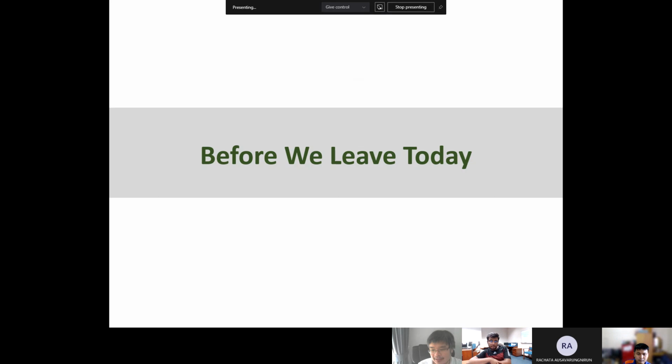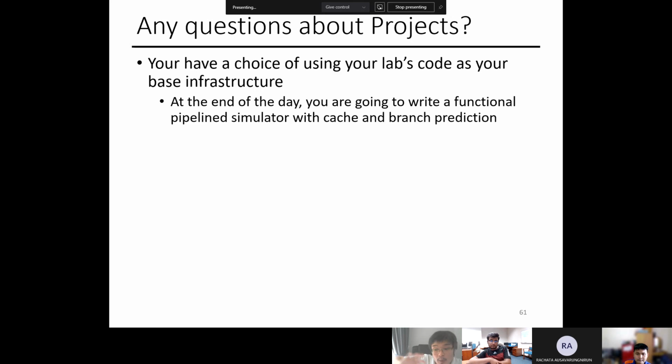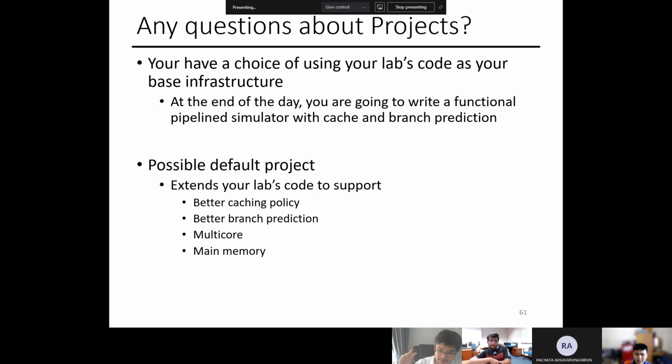We'll go into more detail later. Before we leave today, any questions about the projects? Once we are done with lab number 3, that becomes your base infrastructure, and you can implement something we learned in this class that is not asked, like a main memory. Or, as the default project, you can extend your lab 3 code to support things like a better caching policy, better branch prediction, multi-core or main memory.